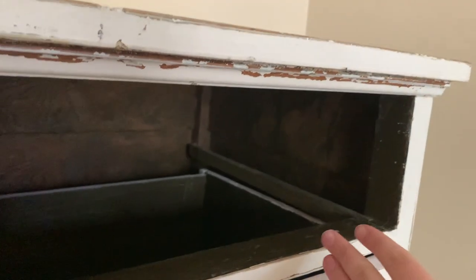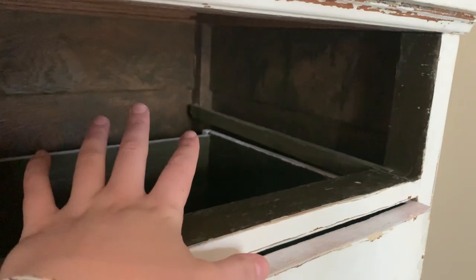All right guys, the dresser is finished. It's been about a month. After that last clip, we tried to put the drawers back in and they still did not fit, so we took it to a professional sander who helped us sand the drawers so they fit more easily. If you have a vintage dresser that was homemade and the drawers aren't quite even and they squeeze when they go in, I highly recommend a professional sander. While I was there, he told me it was actually a bad idea to paint the inside, because the drawers rub on it and it makes them a little stickier. Sorry - that was a rookie mistake, I was learning as we filmed.